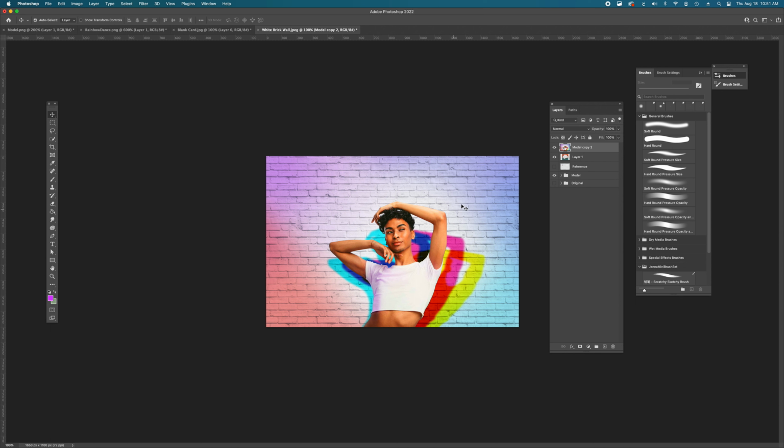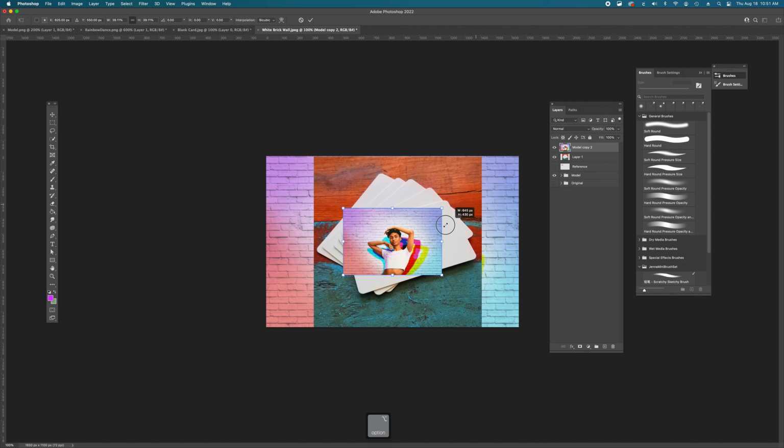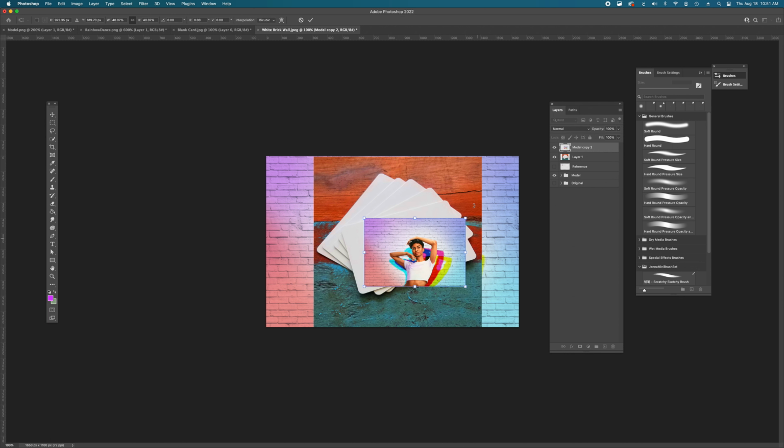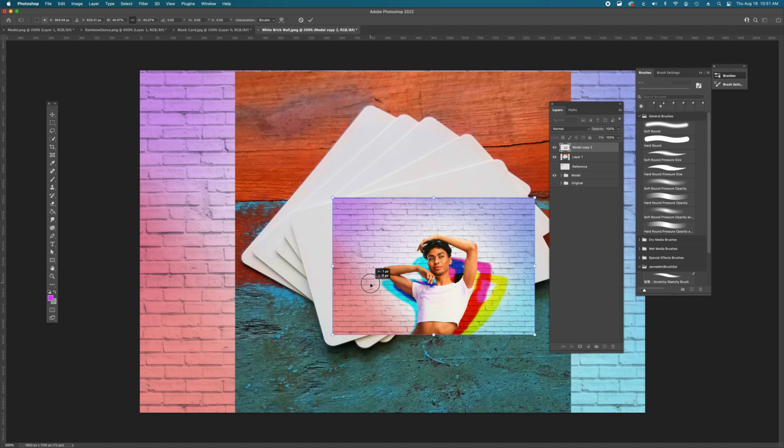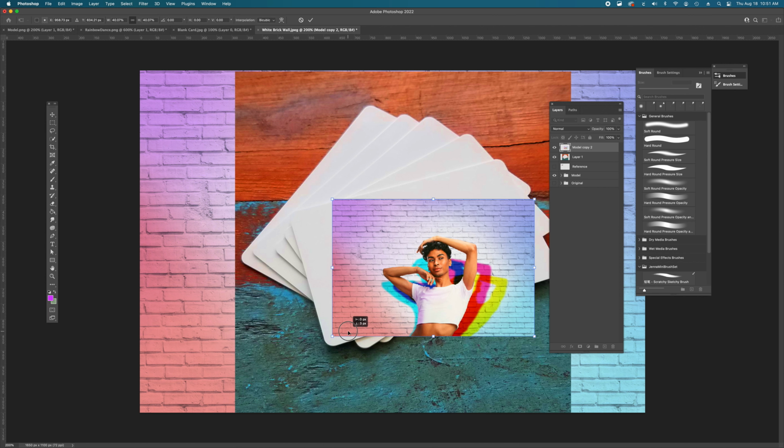So now we can hit Command T and shrink this down. We're going to fit it on the card. Now the card isn't straight forward to the camera, it's at a nice little angle. So we're going to have to use that free transform again using our Command key to kind of stretch it. All right. So let's go ahead and place just this first corner, this bottom left corner, kind of where it needs to be on the card.